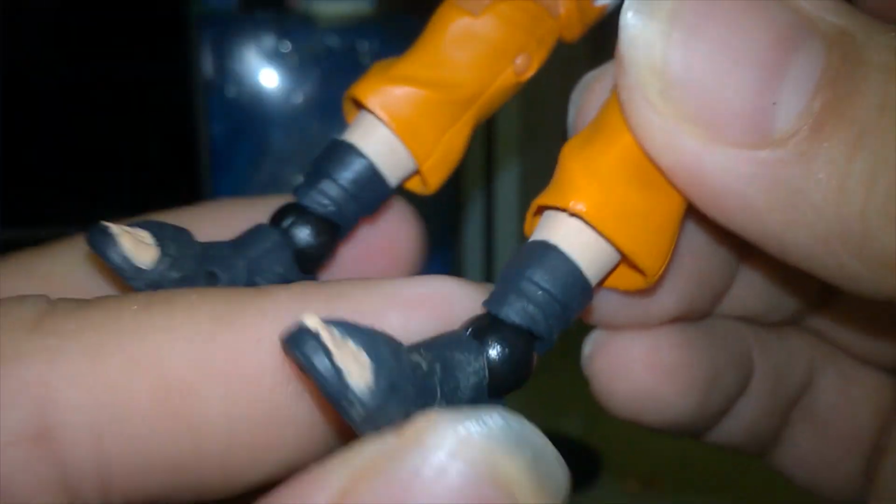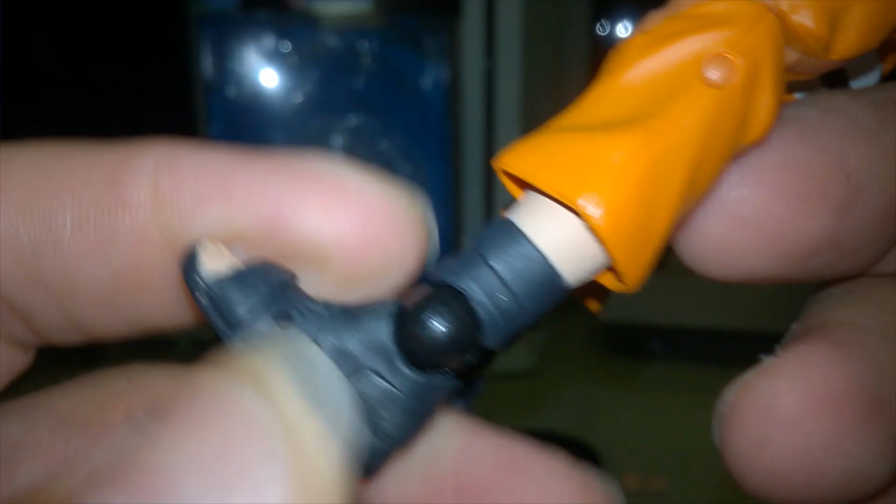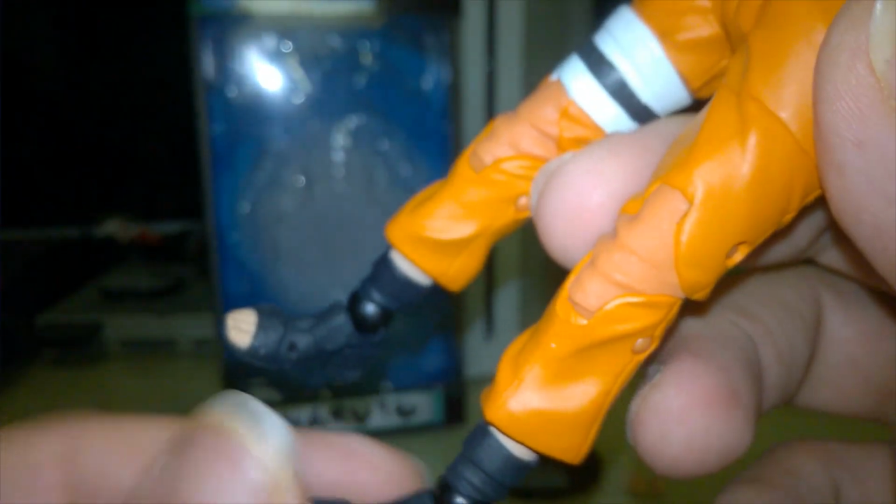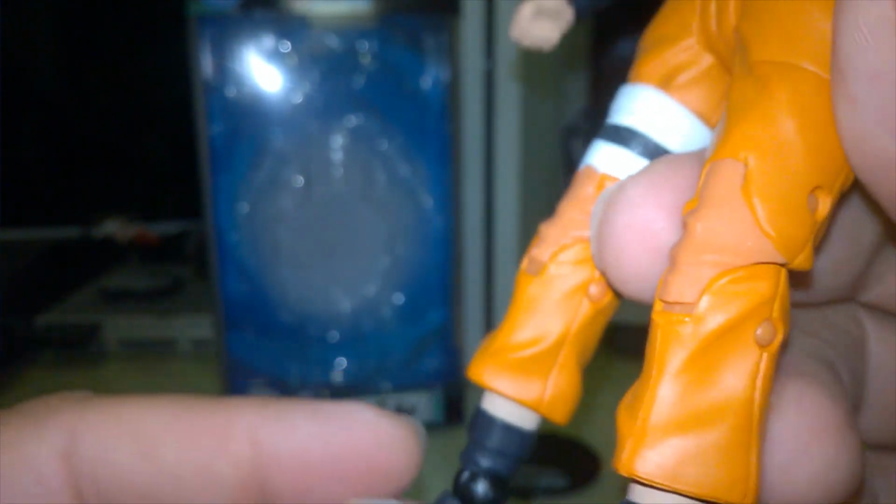They look pretty decent enough. Really big ball peg, but I don't know why the color is different. I guess because of the plastic being different for the ball peg.